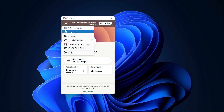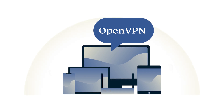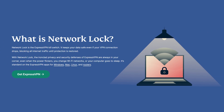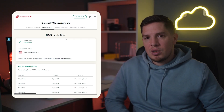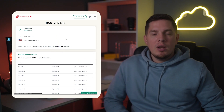Even if you don't make any customizations, the VPN's pre-configured settings and OpenVPN protocol hide your traffic from prying eyes, and you can even pay with Bitcoin for added anonymity. There's also a kill switch called Network Lock, which cuts you from the internet if you accidentally disconnect from your VPN. With ExpressVPN's DNS and IP leak protection, your real IP address will not be exposed.